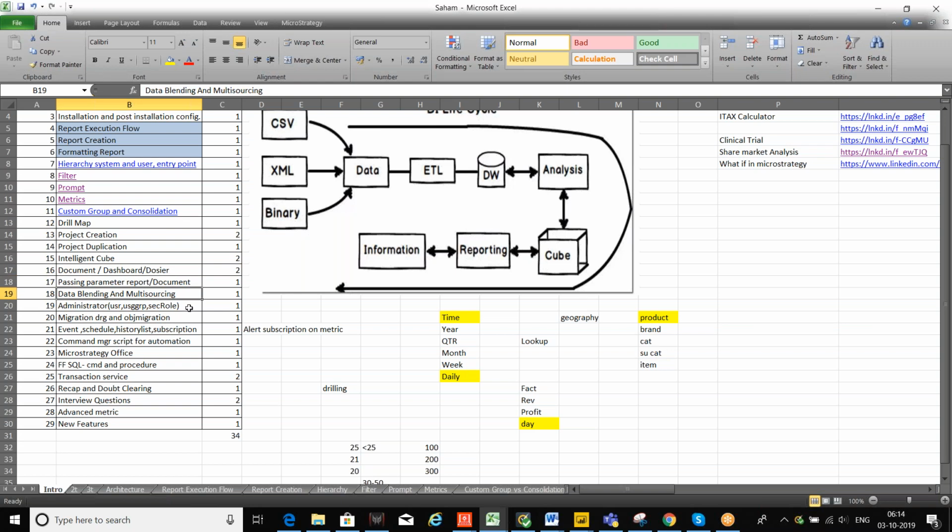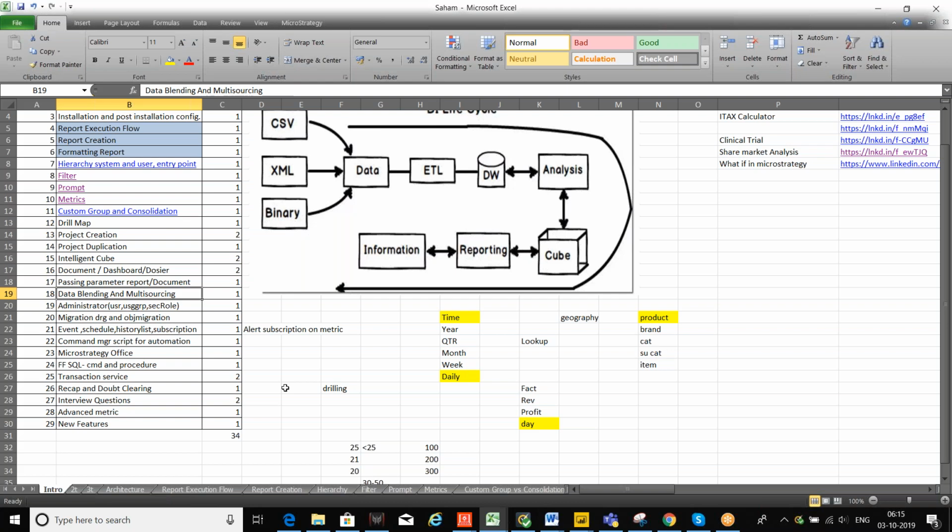Then data blending and multi-sourcing. Data blending means suppose you already have an Excel file, and on top of that you have built a dashboard to show yearly revenue. But your manager comes in and says that I have one more Excel file where I have a budget, and I want to mix that budget file with your Excel output in the report. Can you do that? In that case, that is another source, and on top of the existing source we just want to add value. If our report is at year level and his data is also at year level, then we can blend his file on our report to additionally show the budget for this year. When we are showing revenue for the year, on the right-hand side we can also show the budget of the year. That can be possible through data blending.